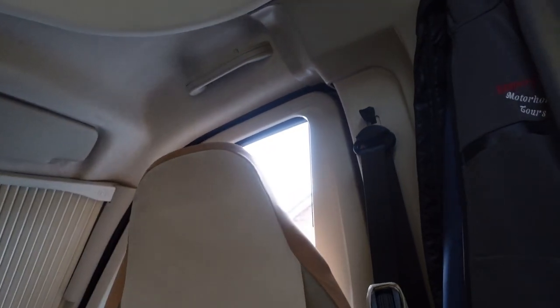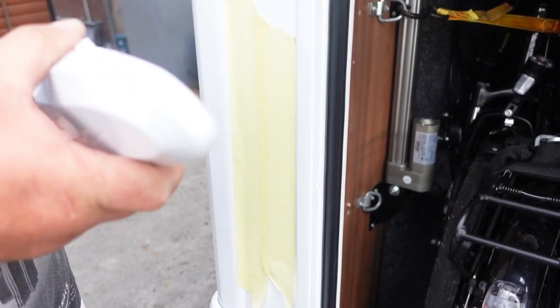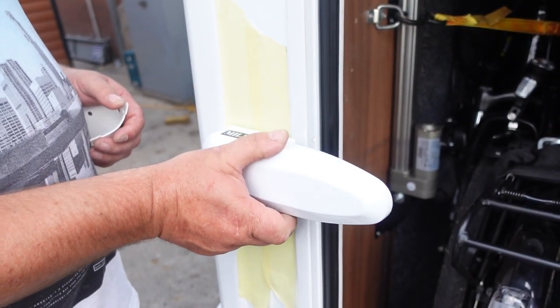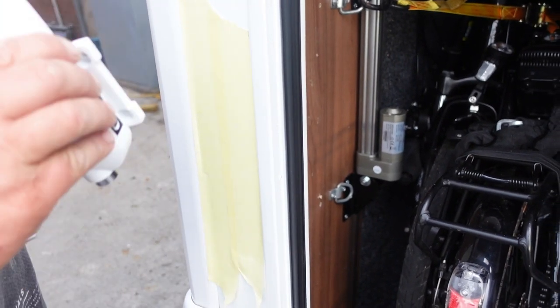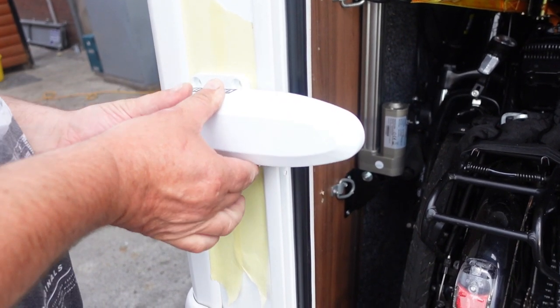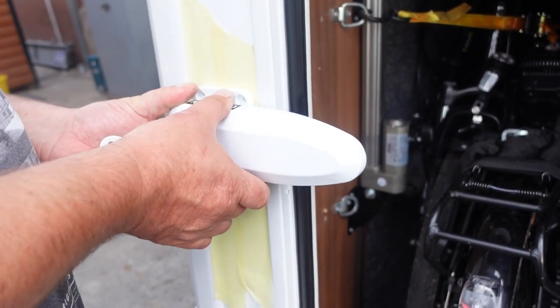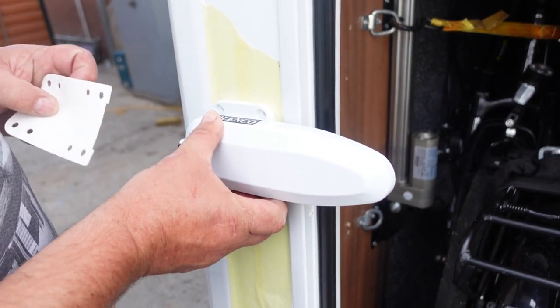Okay folks, so we're outside here. These locks don't seem to want to fit a lot of motorhomes terribly well. This is meant to go on like that, but as you can see, between these two trims it's too narrow. So what I've opted to do is put it on like that, which will work — probably not 100% ideal because then you have access to the top and the nuts, but I'll seal them off with a wee bit of silicone. As the saying goes, a lock will only keep an honest man back — there's no perfect lock. That's the way I'm looking at it.